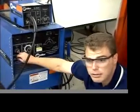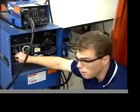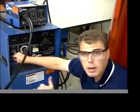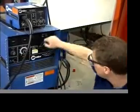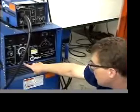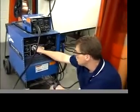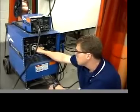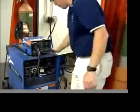Otherwise, if this is on all the time, that means that when you touch the tip of your electrode wire to the workpiece, it's going to melt up into the tip. It's going to melt into the gun. So we want to make sure that's on remote, and that the actual voltage adjustment is on the panel, the switch here, and we're going to adjust it right here. Okay, so around 24 or so volts.